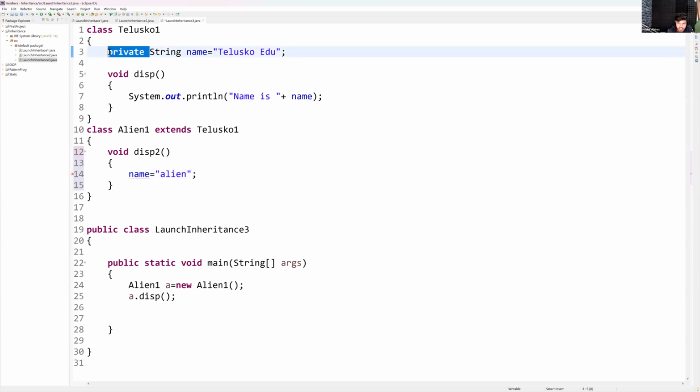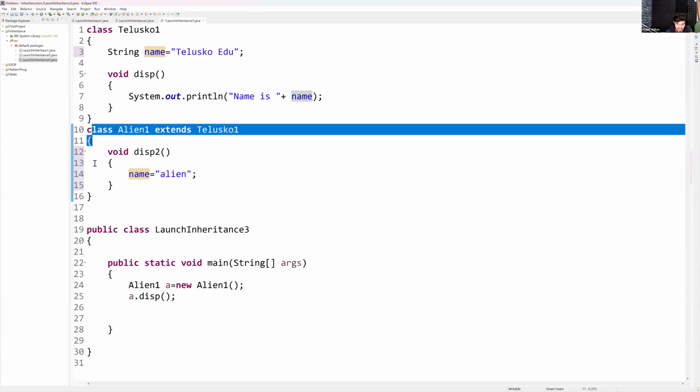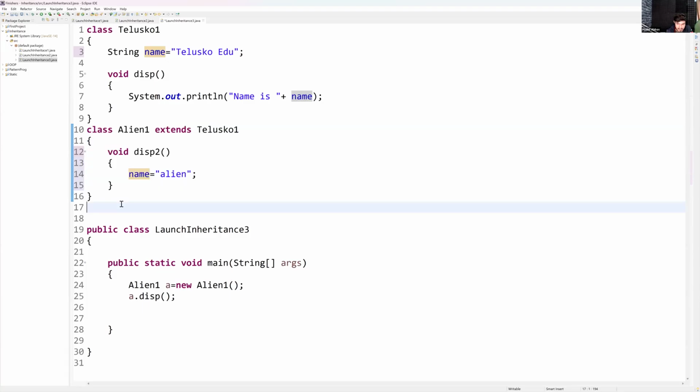I will just remove this private. See guys, have you got any error in the name? Did I create any variable by the name here in Alien? Did I hard code anything? Can you, in Java or in any strongly typed programming language, create a variable without data type?